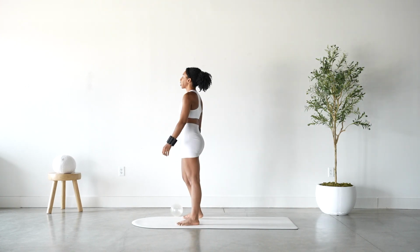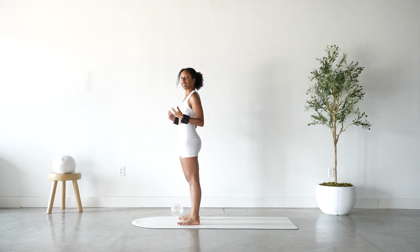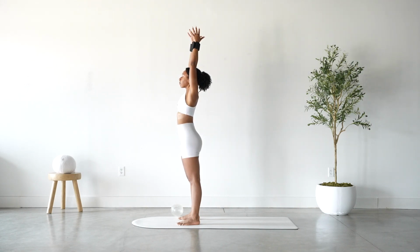We'll just get some little stretches in here. You can have the wrist weights on with this or not, up to you. I like to use the wrist weights in my stretching because it helps me get a little bit deeper. So we'll just inhale, reach the arms up, and then float them down.